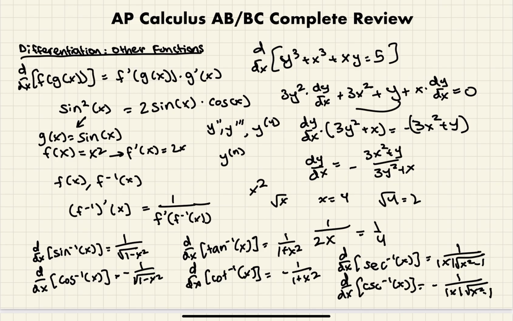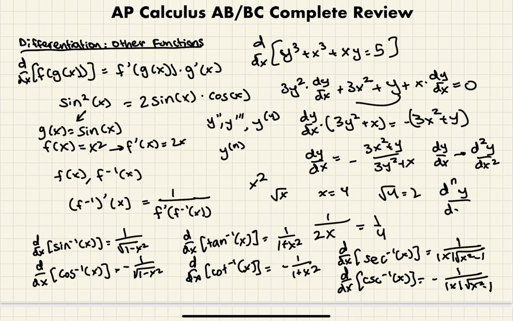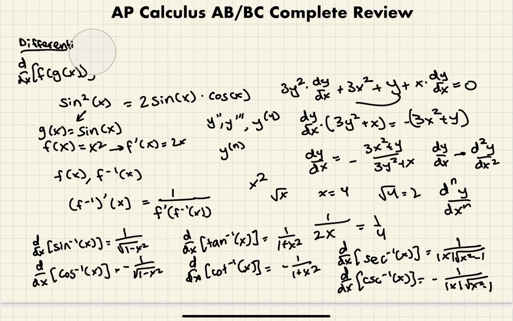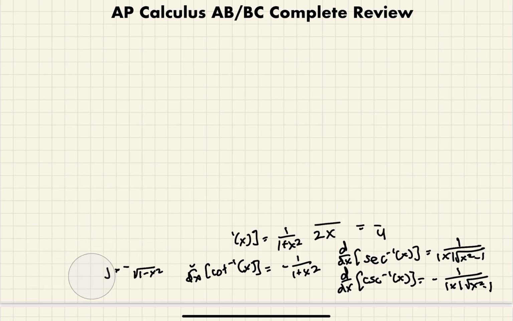When you're writing in the other notation, so like dy/dx, it becomes d squared y over dx squared. So this squared goes before the y in the numerator and after the x in the denominator if you want a higher order. So it's d to the n of y over dx to the n. So yeah, that's that. And that's the end of this unit. 3 units done so far, 7 more to go.